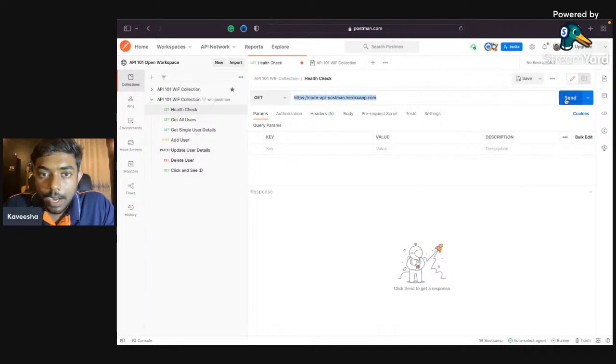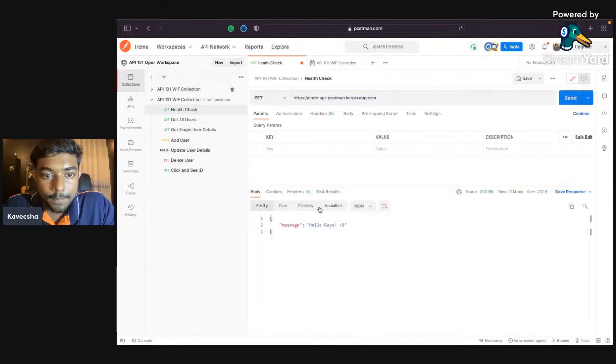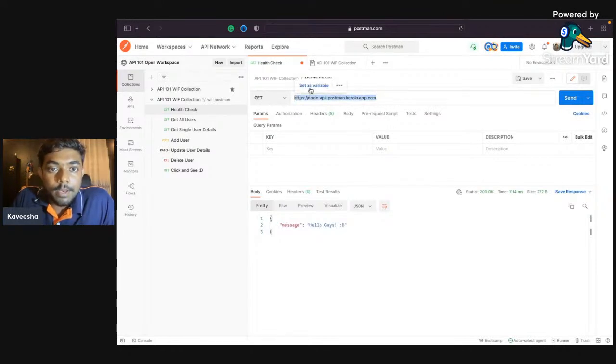Okay, I hit send. This API is a simple API that I made previously. Okay, I got a success message. Status is 200. Okay, hello guys. So this is the endpoint. When you highlight it, you can set it as a variable, right?